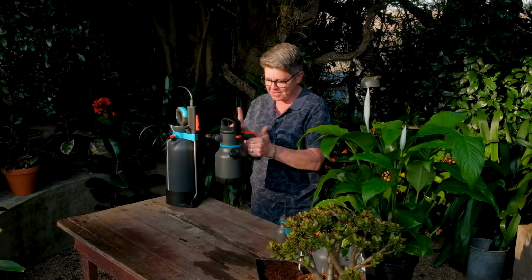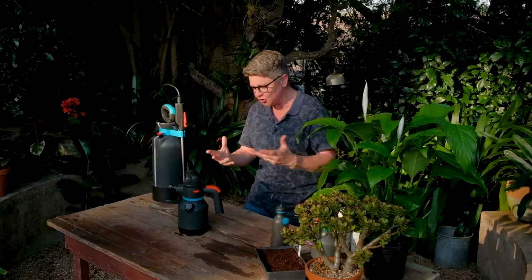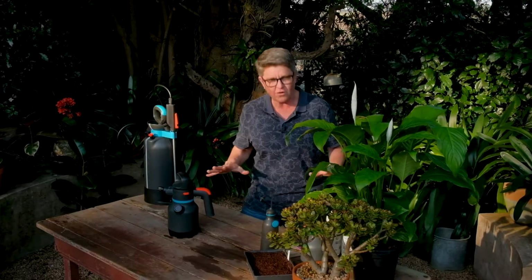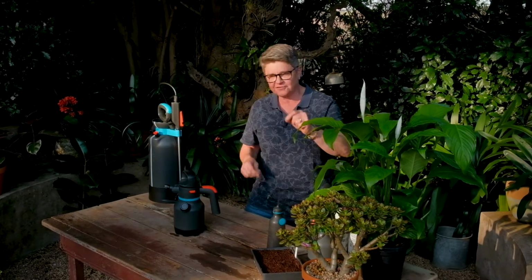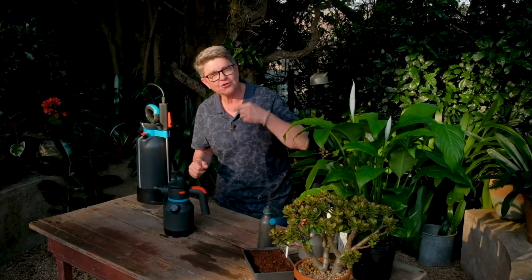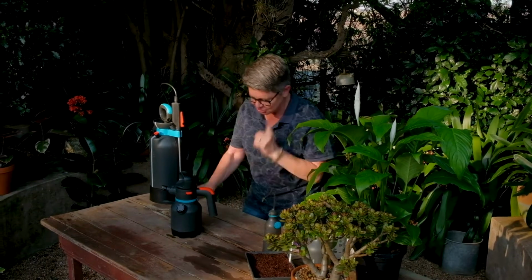Very important, folks, is this button here. Now, I've seen some of you do the following. You finish doing your work, you want to wash out the container, which is important, and it should be done after using all of these: rinse it out thoroughly and rebuild the pressure and get it through the nozzle. Because very often if you're using something like a weed killer, it remains in the nozzle. And then on your next application, which you would have forgotten about, you end up with damage. So whether you're using an insecticide or a fungicide, it's really important that you use the pressure release valve.